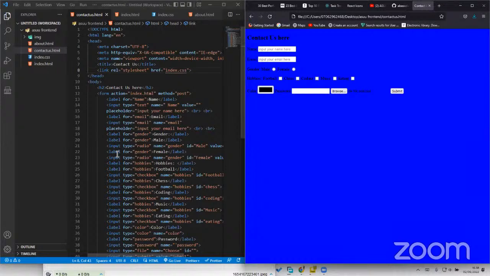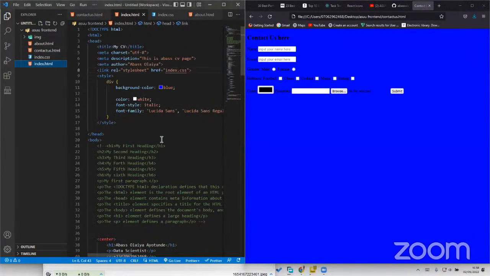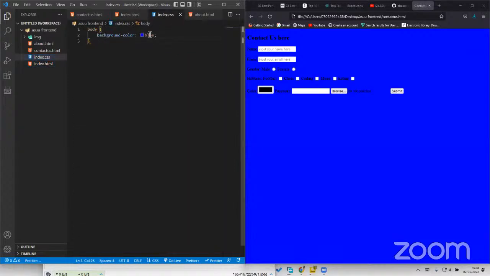Moving on from there, let's look at another aspect of things. So now I've explained. Let me go back to index.html. We have a lot of things there that we can easily style. So let's start styling from here now. Let's start with H1. Let me change this background color to something else. This color is horrible.